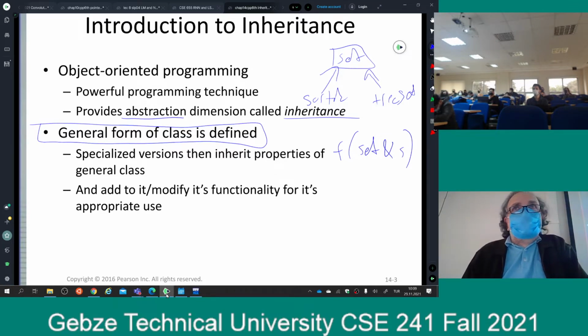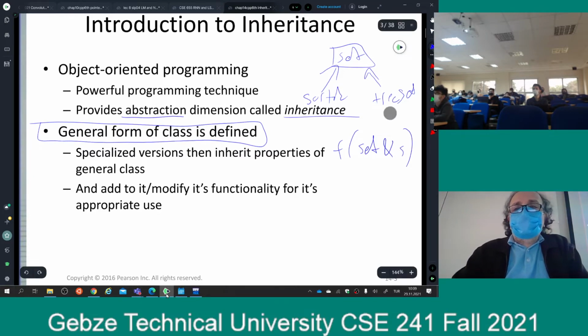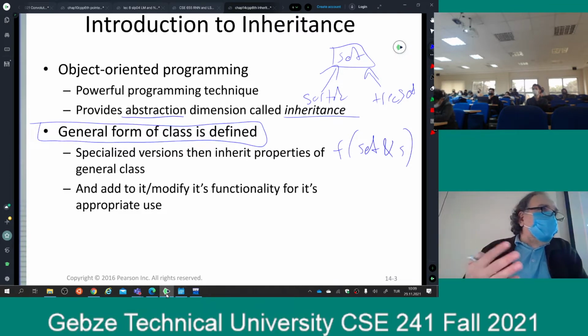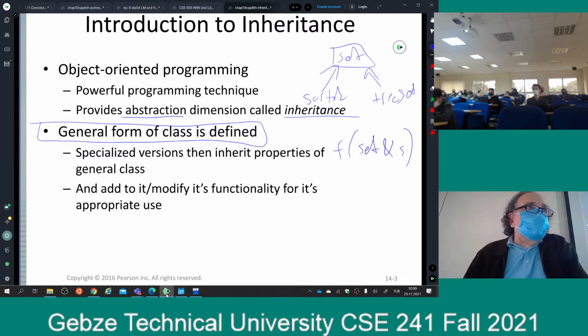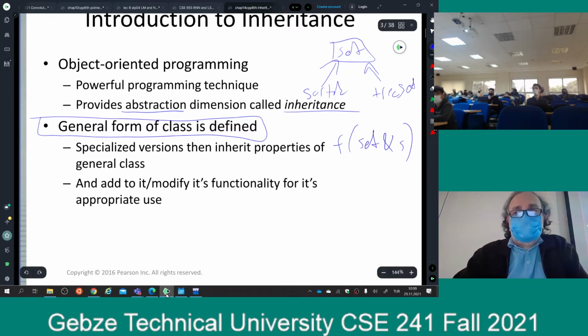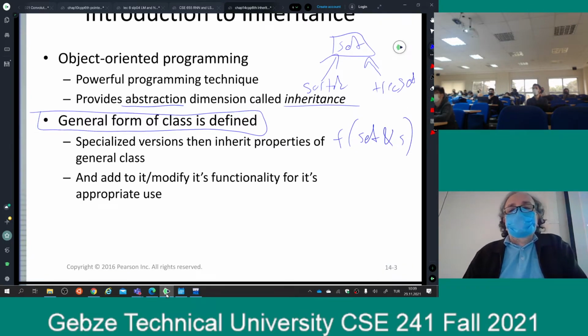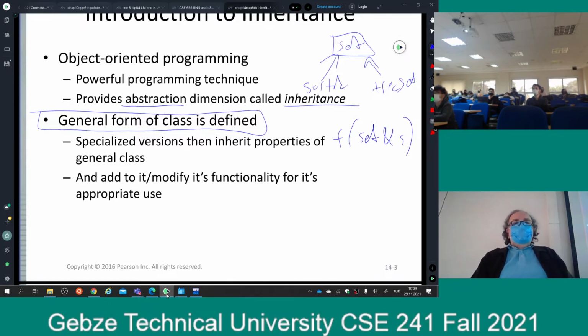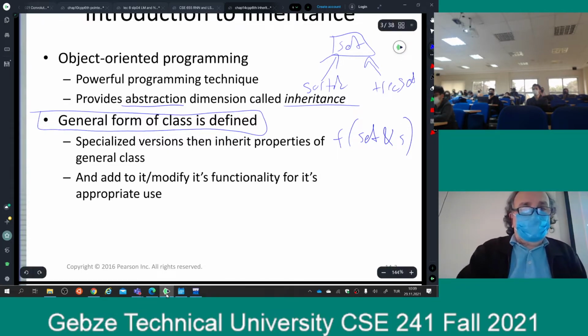Set doesn't have a first element. Set has elements. How about the tree set? Tree set keeps its data in tree form like a binary search tree. So it is very easy to search on this tree set. But the common stuff between these two is inside this set class, and that's the general form of the class.